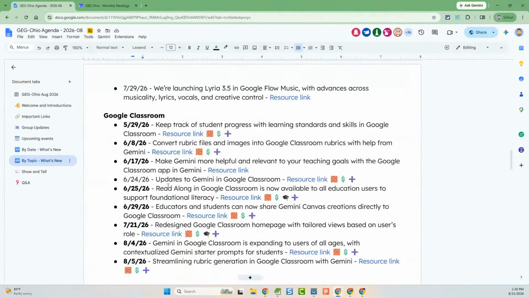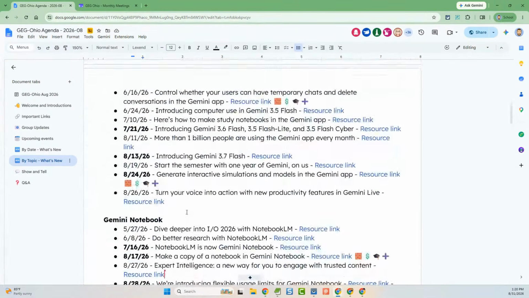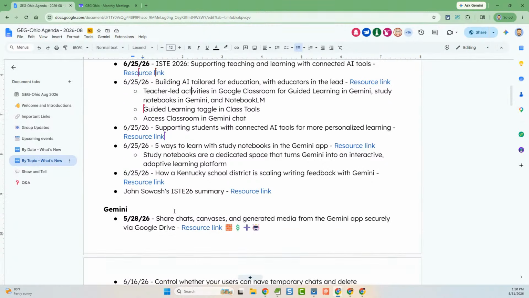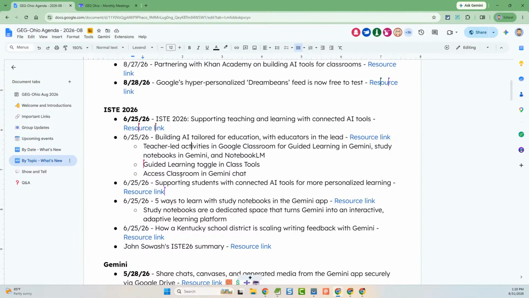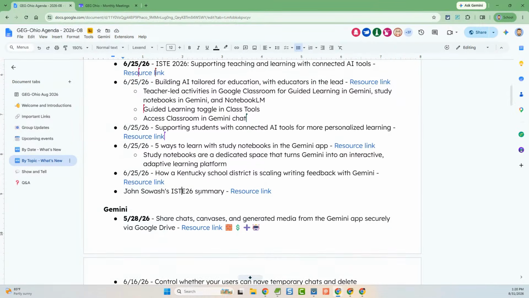So there's a bunch of classroom announcements. I just put them down here in classroom. There was a bunch of Gemini announcements. I just put them down in the Gemini section. So I only left a few things up here. These are the ones that are still coming. Pretty much everything else they announced, it's already rolling out now. So feel free, absolutely check out those blog posts if you want to dive more into them. And John Sowash did a really nice summary as well. He did a great write-up about what he thought were his favorite things.